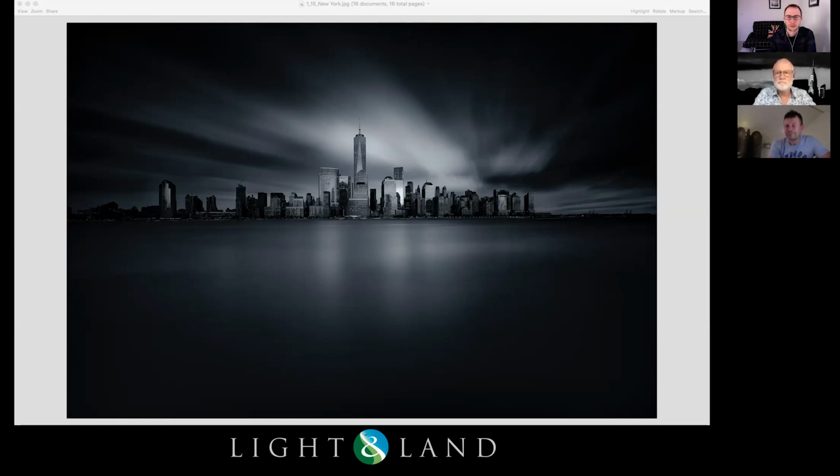Just if I can pick something up about the actual image, there's a slight coloration to it. There's a little bit of blue in there, isn't there? So is that something, because I know you tend to shoot using the modes within the camera in black and white, is that correct? Yes, yeah.